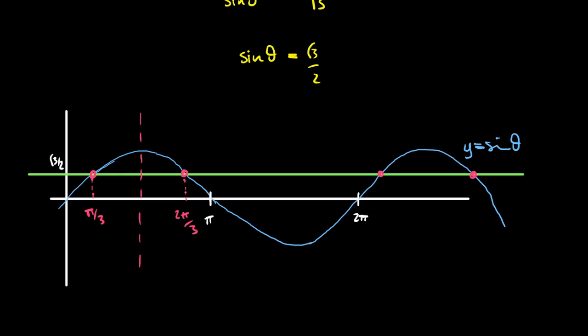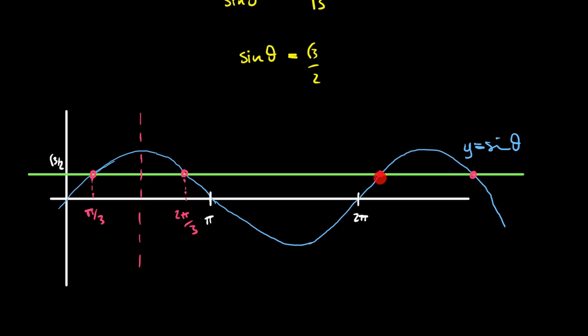Okay, guys, so that to me is really important. I think you want to be able to understand where the other solutions are coming from, okay? You can use the quadrant method and do it, okay, fine. But I think really a good thing for you to do is to be able to interpret the graph and to be able to explain using symmetry how you get the second value.